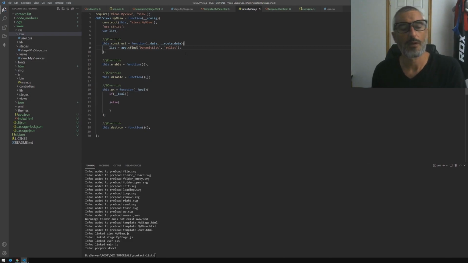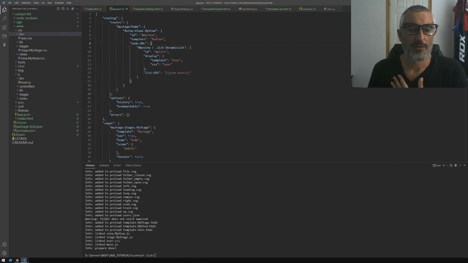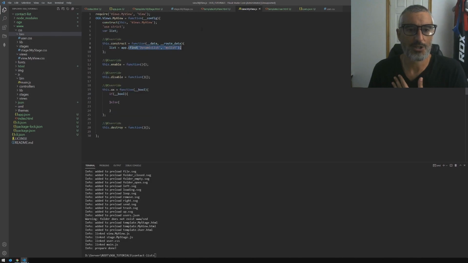So quick note here, when we do cache find, every object that has been created through the app.json is loaded into a cache inside OGX.JS, and you can actually find it back by using this cache find and passing the type of object and the ID of the object.